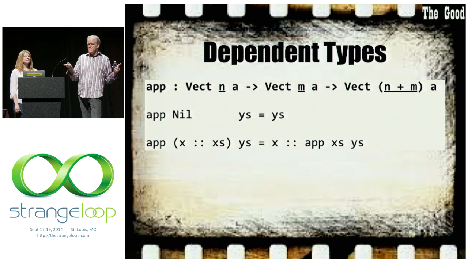And why should it be any harder than saying m plus n, where you want that to be part of the type? The funny thing about dependent types is that's an expression, but it's not checked at runtime. It's not going to generate an assert. This code will not compile if you try to append a vector of size 3 and 2 in code that needs a vector of size 6, for example.